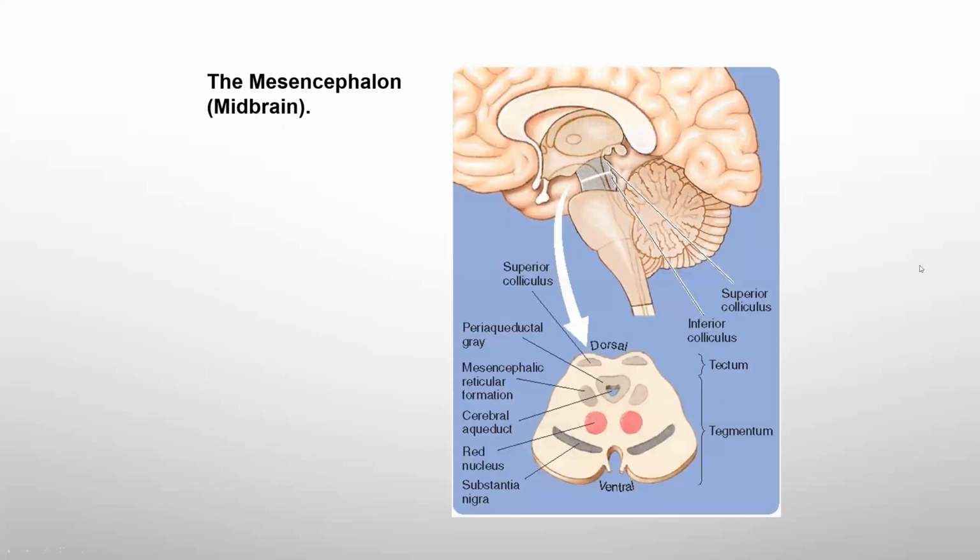Okay. So now let's look at it pictorially, the mesencephalon. So look at there, you see the tectum consists of the inferior and superior colliculi. Colliculus would be singular for that. And then the tegmentum, you see the periaqueductal gray, you see the reticular formation running through it, you see the red nucleus, the substantia nigra, and then also the cerebral aqueduct. Okay, so that is the cerebrospinal fluid flowing from those lateral ventricles down into the brainstem and spinal cord.